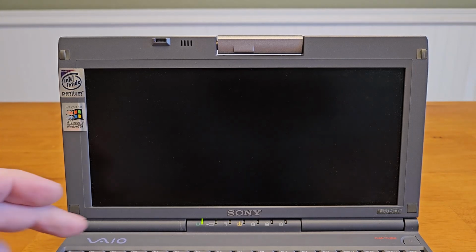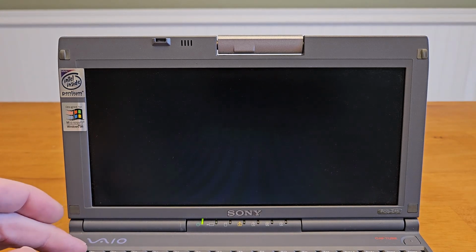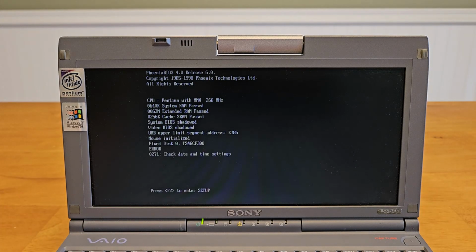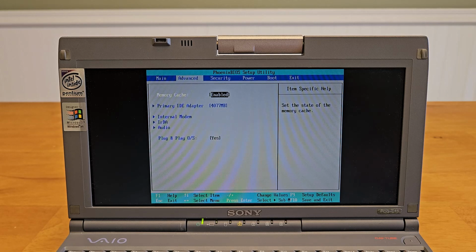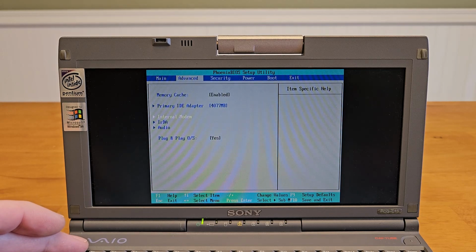A couple notes on installing the operating system. There are recovery CDs for the C1X, the US version, and the C1S, the Japanese version I have here, on archive.org. While it did install, when I rebooted, it would just hang on a blinking cursor. Checking the drive, I did see that it installed Windows and all the applications. I tried a couple of recovery tools, but didn't really get far. So I tried the C1X software for English models.